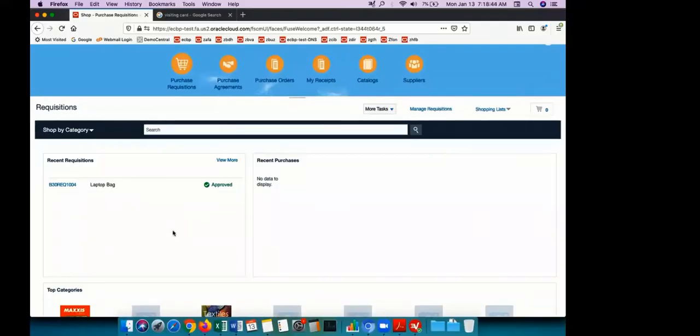Ram, when will we see the receiving part of the purchase order and also purchase requisition? Yeah, so here in this instance, that tab setup is not working. So only when the tab setup is working, we will be able to place a purchase order successfully, and then we will be able to receive it. So I will get another instance. In that instance, I will show you. From the purchase order, I'll show you how to receive it, and then how to invoice it. That part I will show it to you.